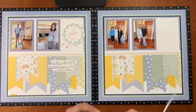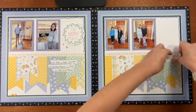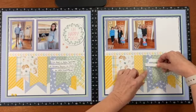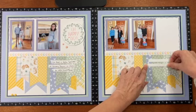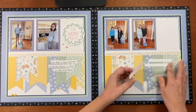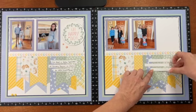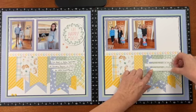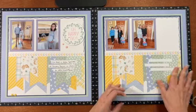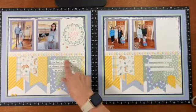These are sticky. Okay, and I just stuck these down in a random size. I didn't really measure. I just did something like this. And I put 3, you could put 5, you could put whatever you want. And I tried to make them about a quarter inch apart. I could have put this down, but I'll save this for another one so that you can journal on here.